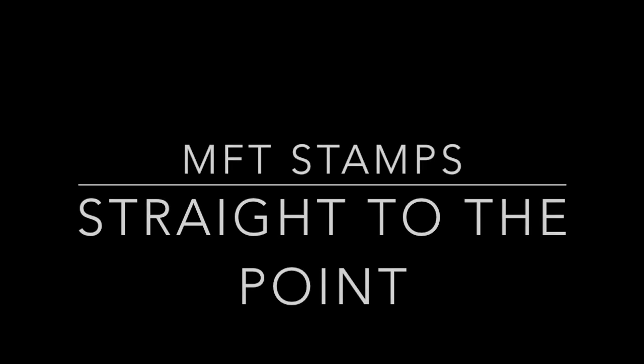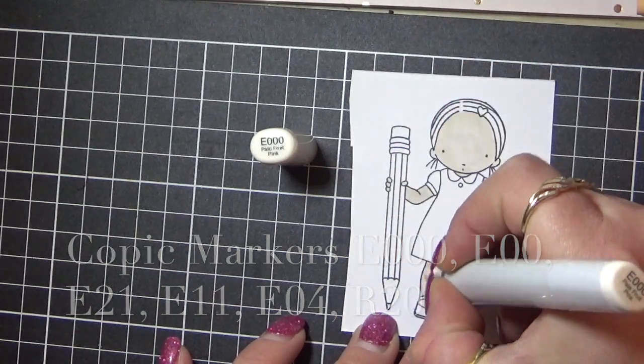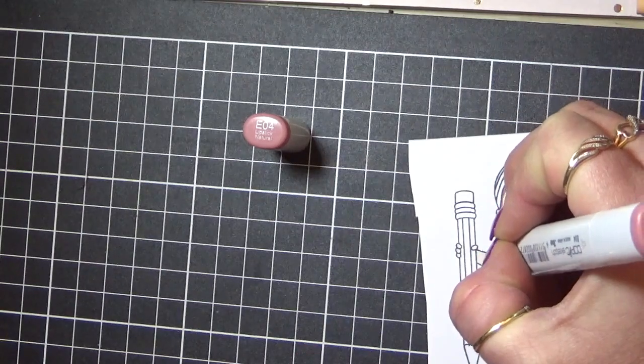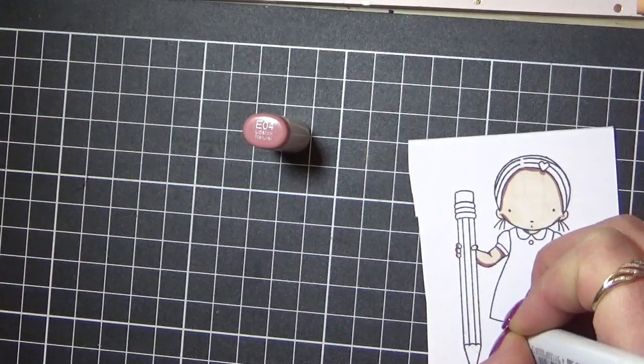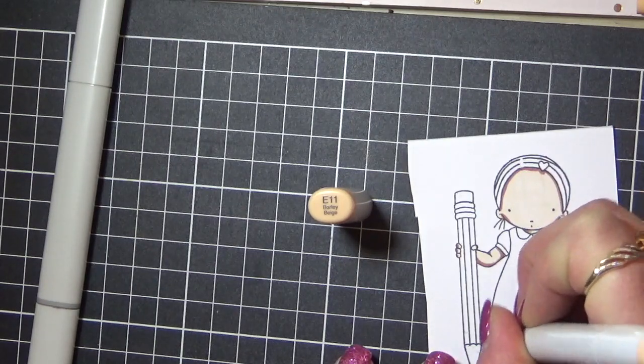Today I am working with My Favourite Things Straight to the Point stamps, and I will also be using the My Favourite Things Class Act stamp set. They are both now retired, but they are my favourite teacher card stamp sets, and hopefully you can track them down if you're after them.